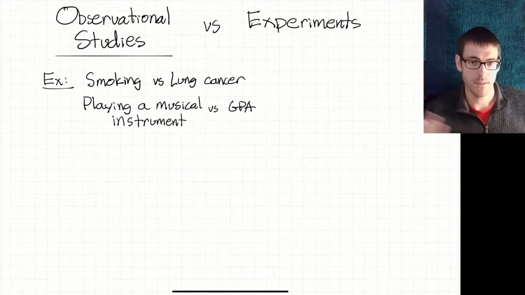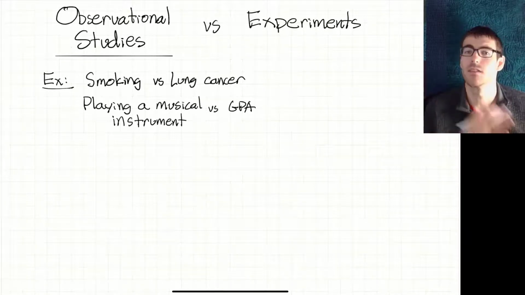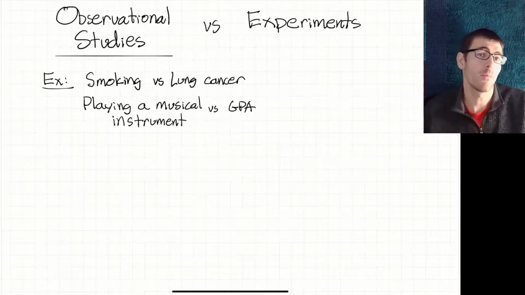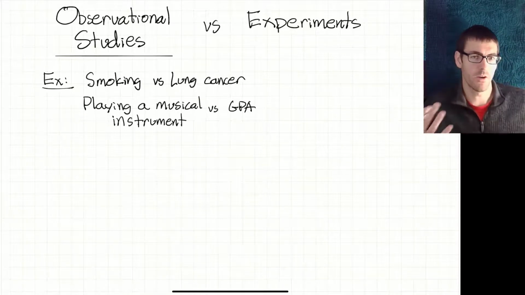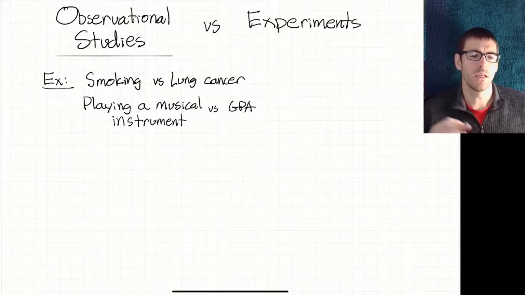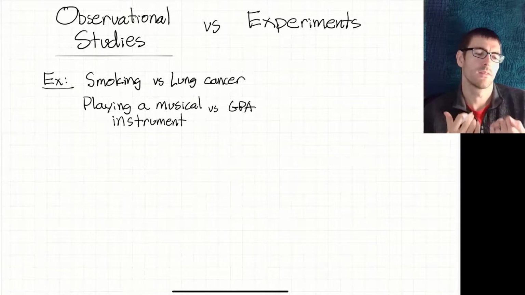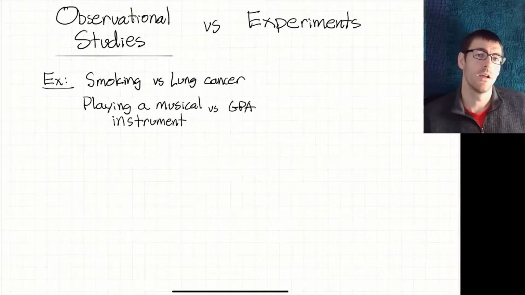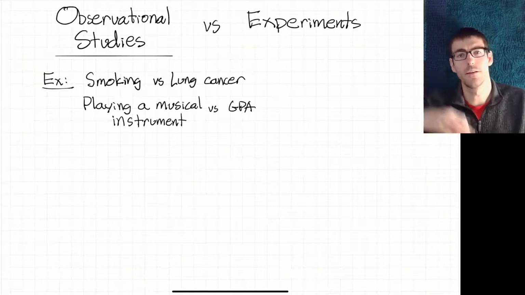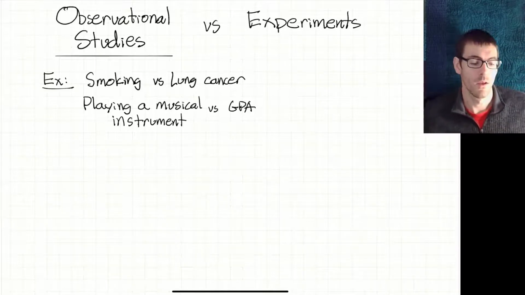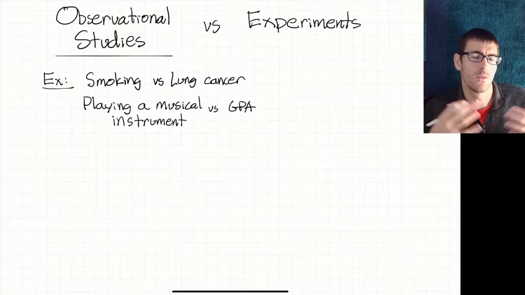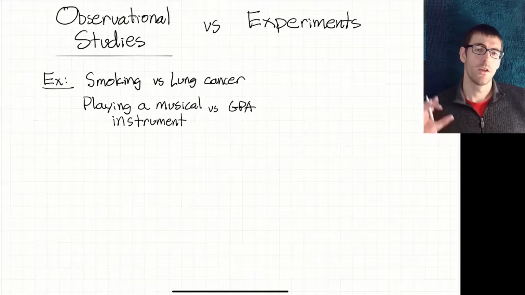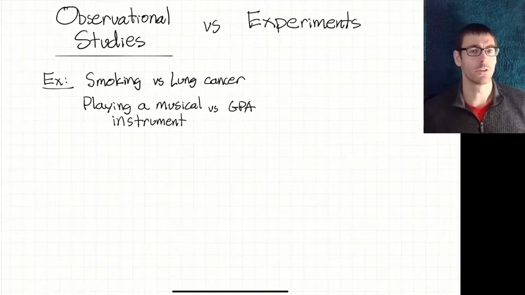And so observational studies and experiments are the two main ways that we have of studying these things. The primary distinction between these two is that with an experiment, the people running the experiment take an active role in what the treatment or what choices the participants take. So maybe they are assigning a certain level or dosage of a drug, and then they're comparing disease prevalence. In contrast, with an observational study, the people running the study take a much more hands-off approach. They're just observing what's happening and then drawing a conclusion from there.